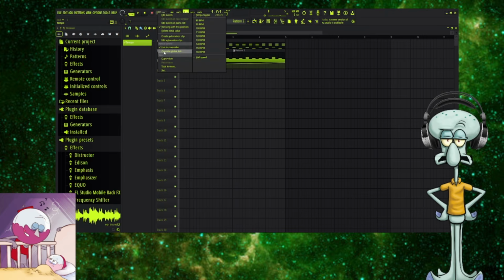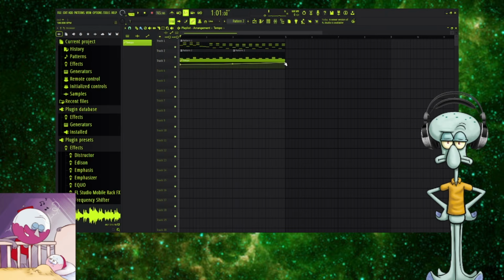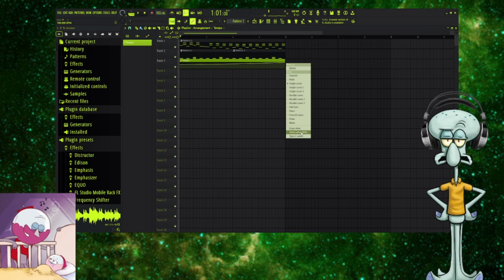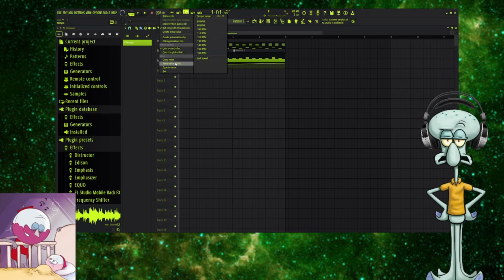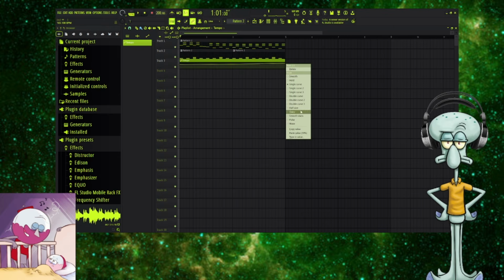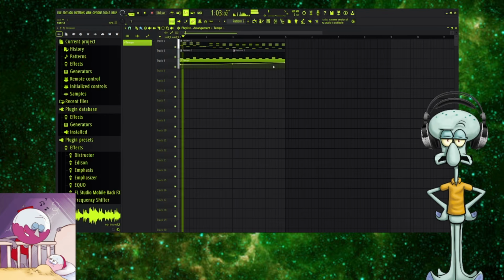Drag it up to 165, right click, press copy value, and right click here, paste value, and it goes up to 165. Now, if you want it higher than 180, like 208, copy value, paste, it doesn't work.